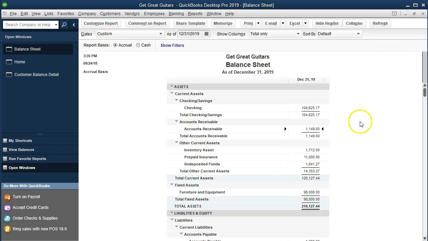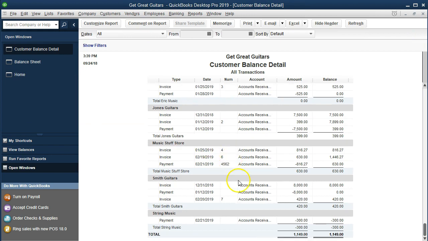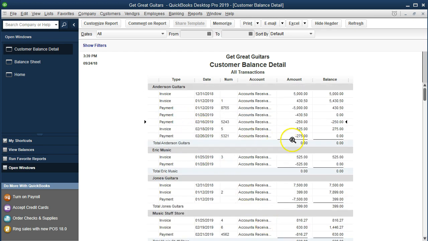Closing it back out, we see that this amount is $1,149 in accounts receivable. Going to the customer balance detail, scrolling down, $1,149 in the total here as well. This particular customer was Anderson, so if we go up to Anderson, there's the $275 partial payment. So Anderson owes us nothing now, and we see the trend again. So we got an invoice, payment, invoice, payment. Payment happened first, then the invoice, and then the finishing of the payment. So these three all kind of link together here, bringing the balance down to 0.